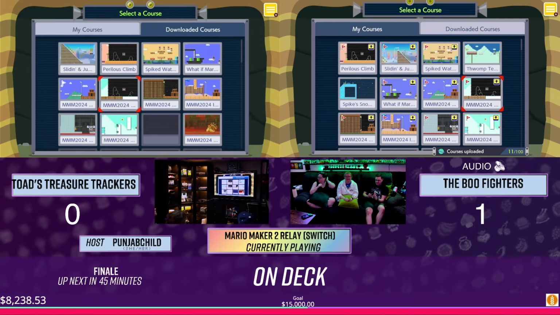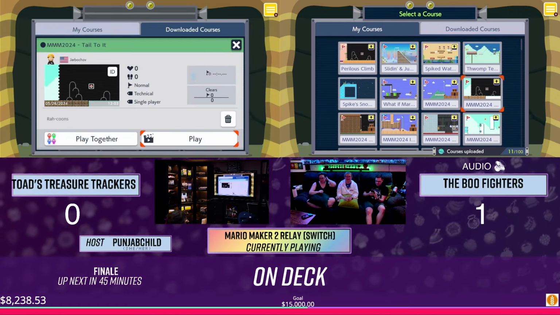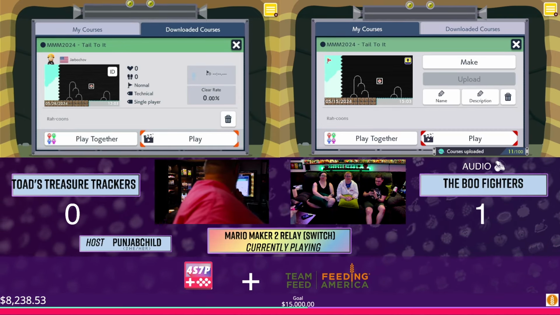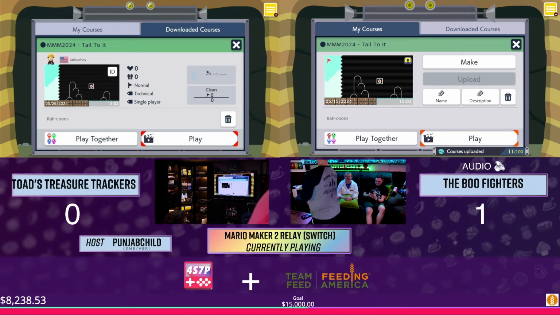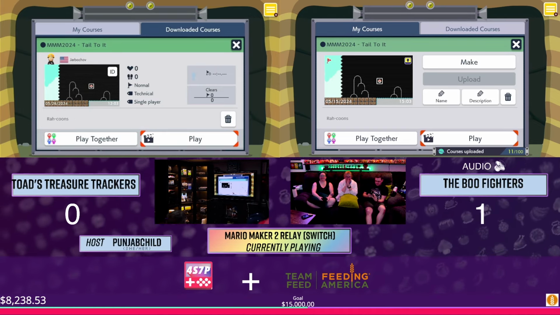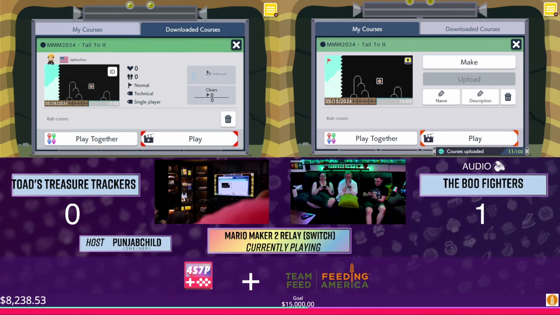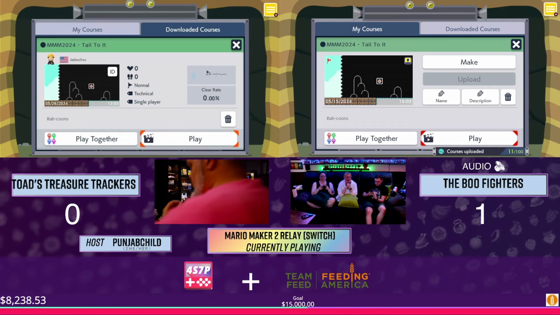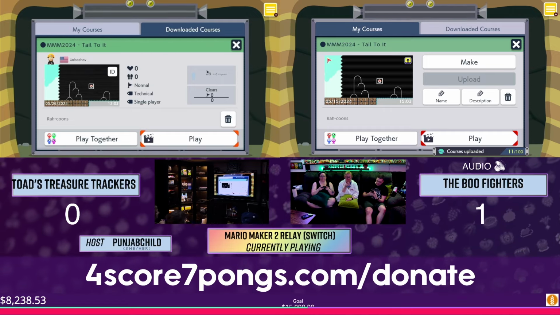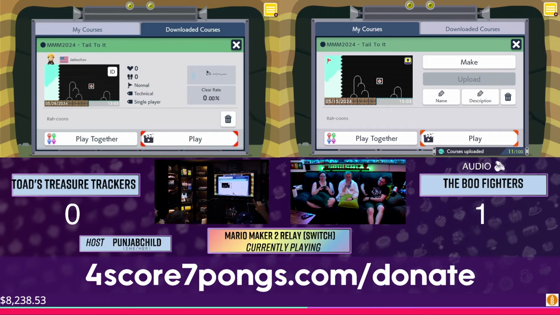I would like teams to move to the next. Go ahead and hit A there, Team Toad's Treasure Trackers. We're going to choose the course called Tail to It with the description of raccoons. Okay, we are in there. Have we switched players? We're on different players than won the course. I'm going to count you down, same as last time. Ready? Three, two, one, go.